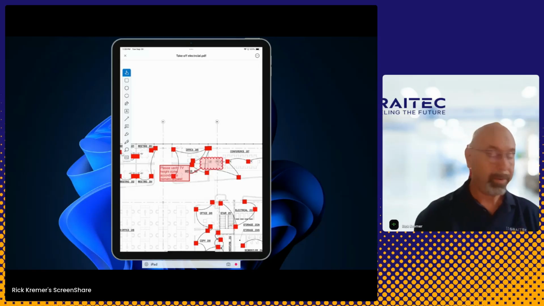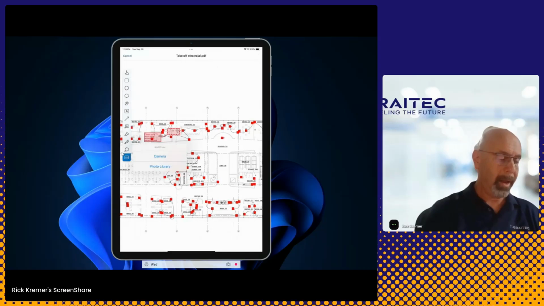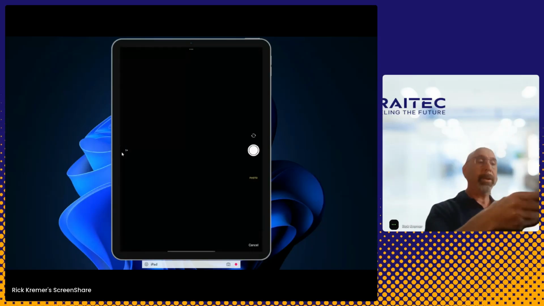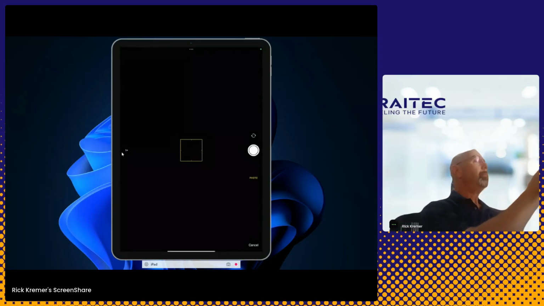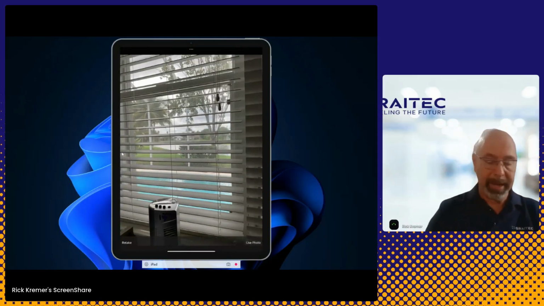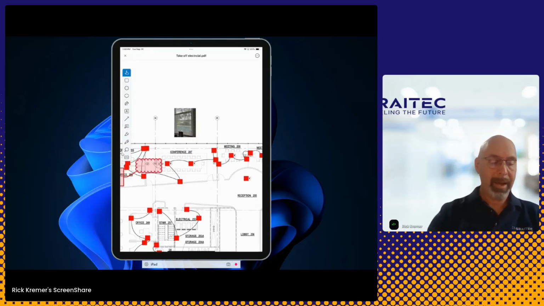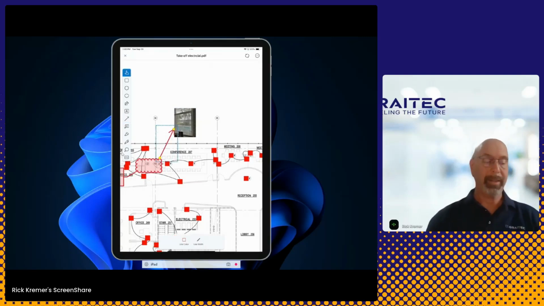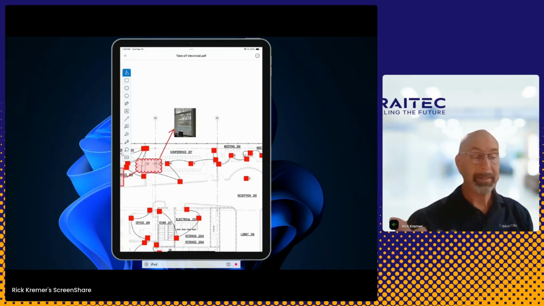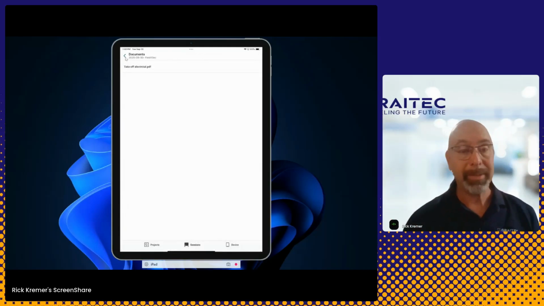So I'll click over here on the photograph, oops, and click on camera. And over here, let's take a picture of something. All right, it's my backyard. And let's say there's an issue with that. I'll go ahead and click on that, and then I'll simply click to place it. That information is now there, and I can make reference to that right there. So it's really amazing. Now, what's nice about this is I don't have to do anything other than hit the close sign, and I closed it up at the top left-hand side.